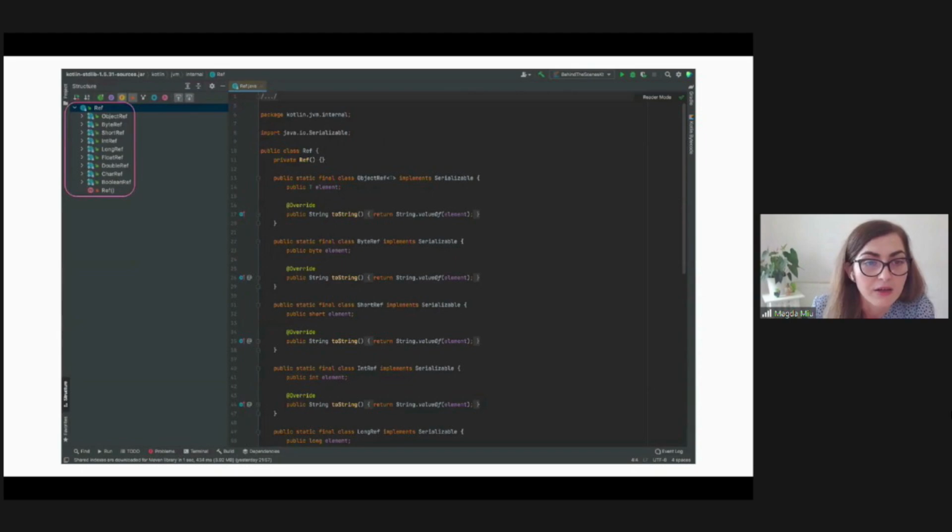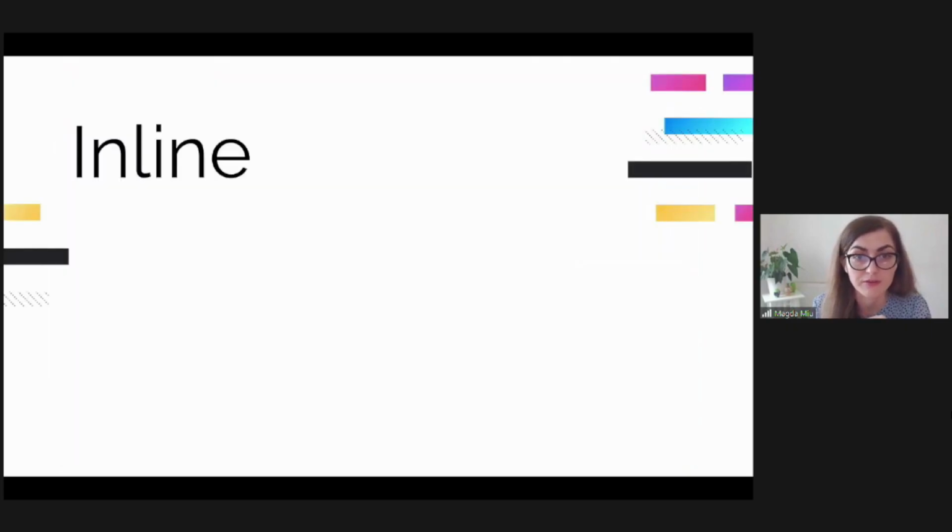And here we have a zoom in on the Ref class, and we can see that that's why a new instance of the function is created all the time. Actually, when you use capturing lambdas, this is not a cheap feature in Kotlin, and we should be careful when we try to use it.